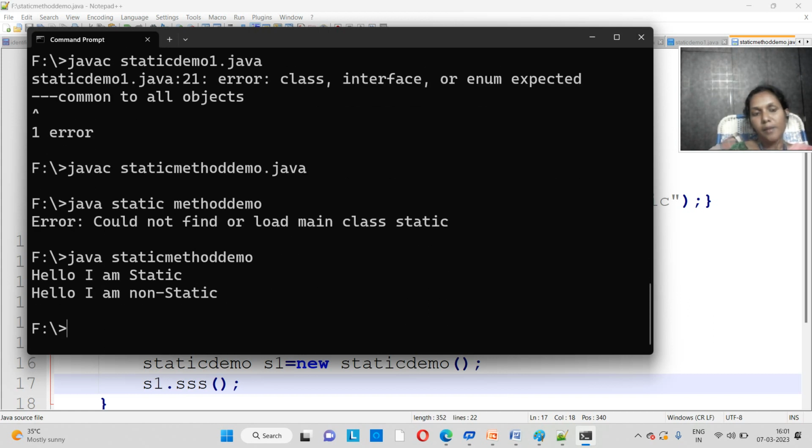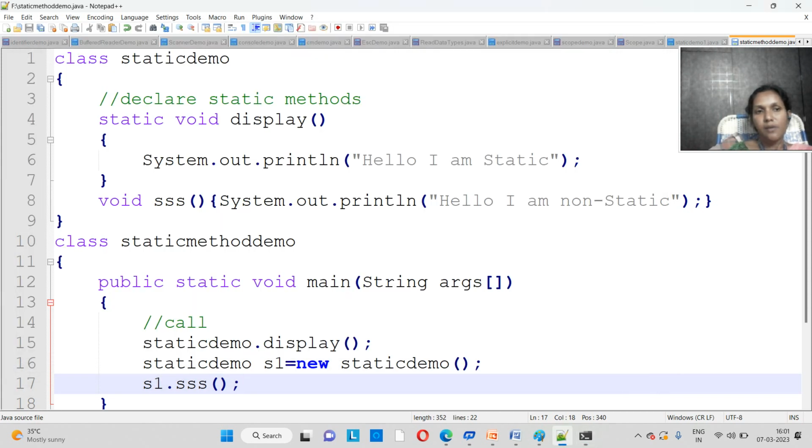Yes. Hello, I am static. Hello, I am non-static. So this is the way of calling the static methods.